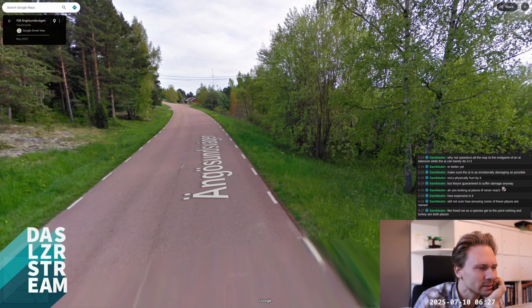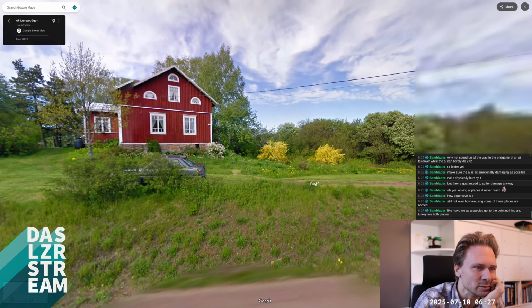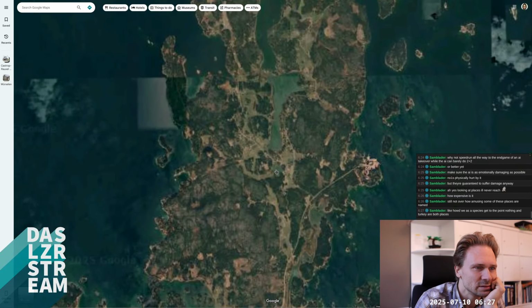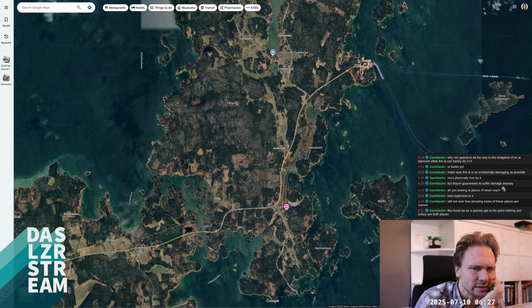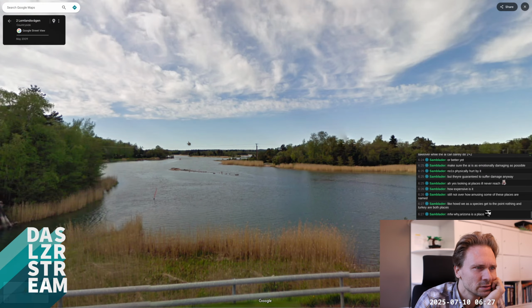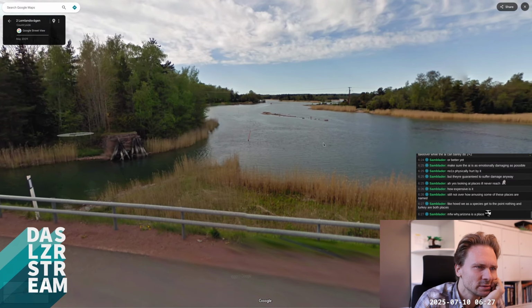It's just meadows and Swedish-looking houses. It's pretty nice. And I most like to look at these bridges where you go over the water. Imagine driving over this bridge.